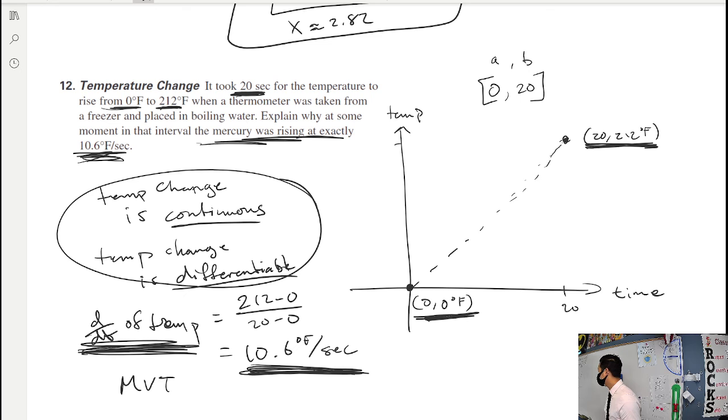Where did you get the 2 on the top? Oh, it's 2, 1, 2. Okay, sorry. I thought it was 212, that's this one right here. So remember, get that in your mind when you're doing these mean value theorems. The idea is proving existence, right? So even though this word problem seems complicated, it's not that complicated. It's even less complicated than number 6, right? It's just the idea that temperature moves continuously. It's differentiable. Therefore, at some point in the middle, the rate at which it's changing, the derivative, should be equal to the slope of the secant line. That's it.